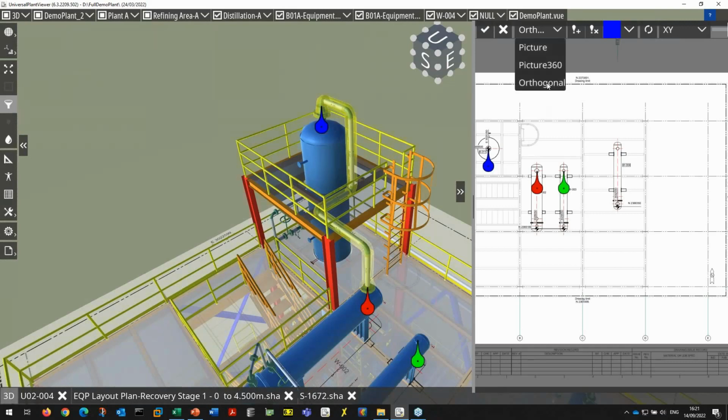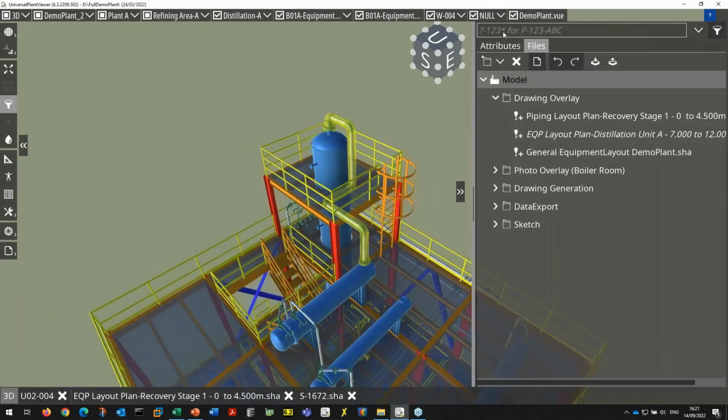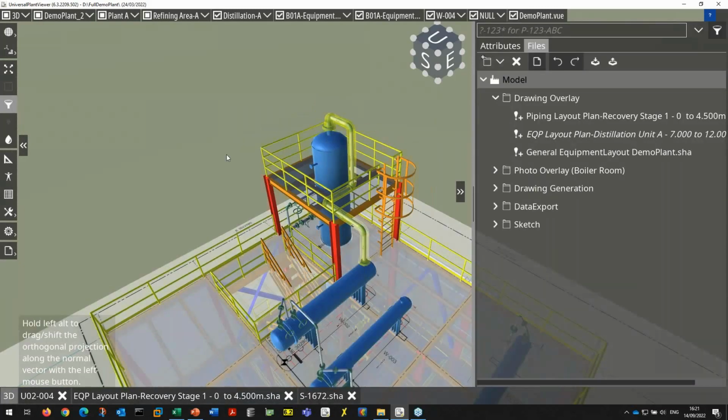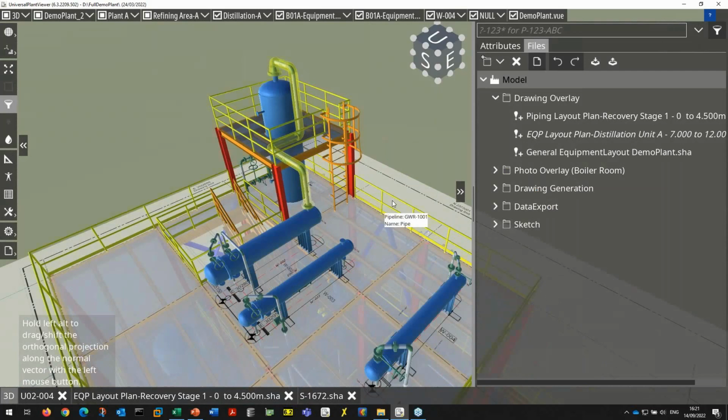I want to have it oriented in an orthogonal way. And when I have found these points, I just confirm this, and then it is added to the model. So that's the way the drawing overlay is working.